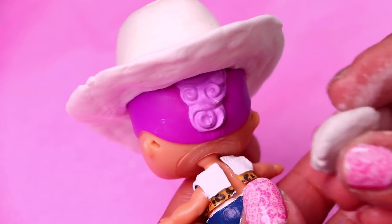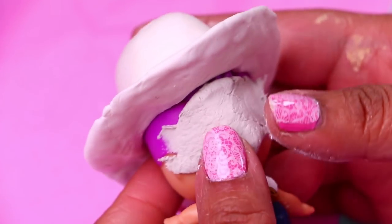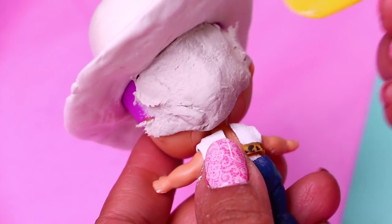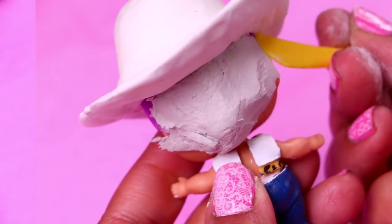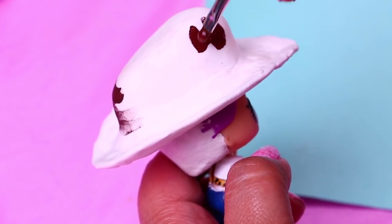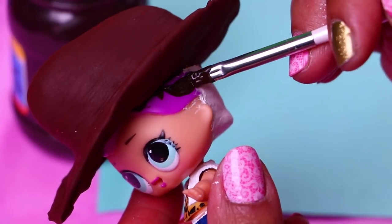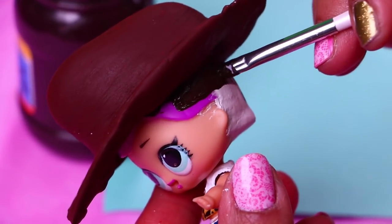On the back of the head of our doll we can still see a part of her original hair. To correct that we're going to use air dry clay to cover all these parts, and then with a modeling stick we're going to finish extending the clay and smooth it to make this part of Woody's hair. We created this shade of brown by mixing dark brown color with red color. Now we're going to paint the hat we modeled with foam for Woody. After painting Woody's cowboy hat we're going to use dark brown color to paint the hair that sticks out of his hat.